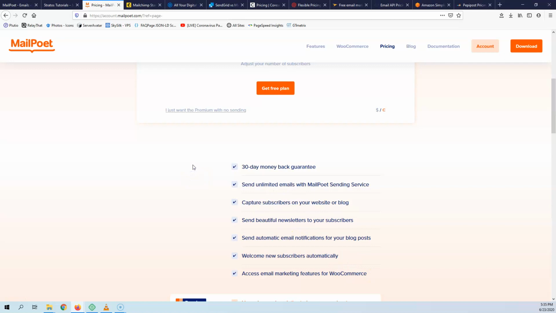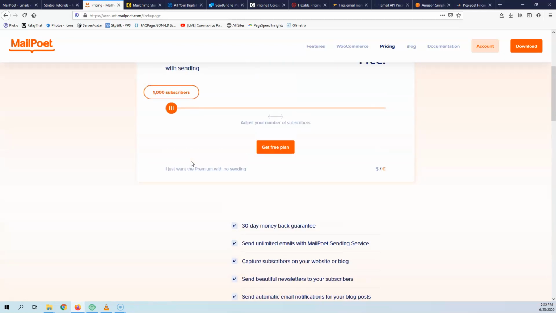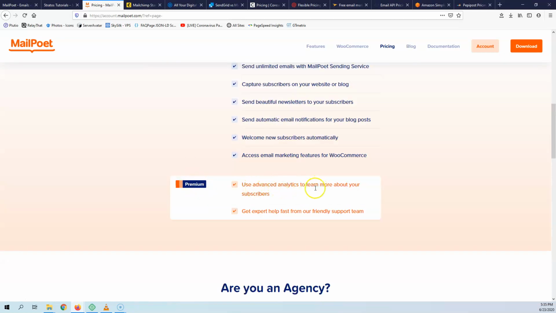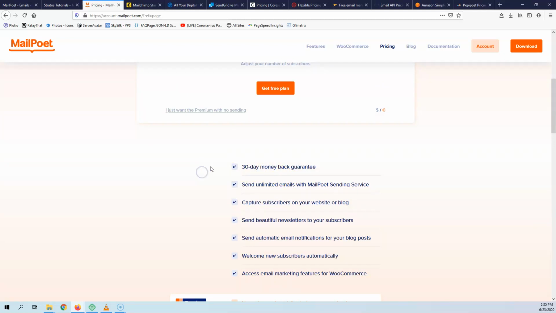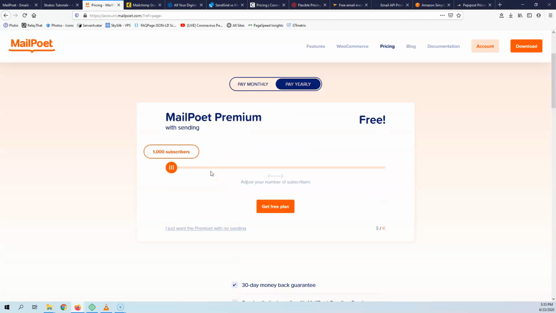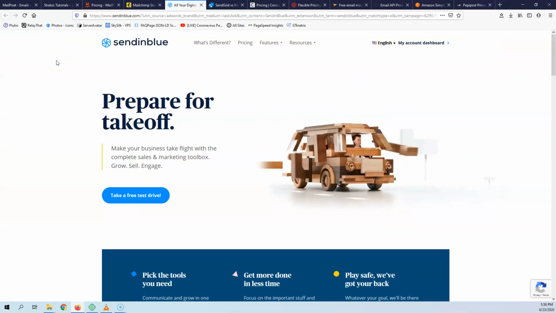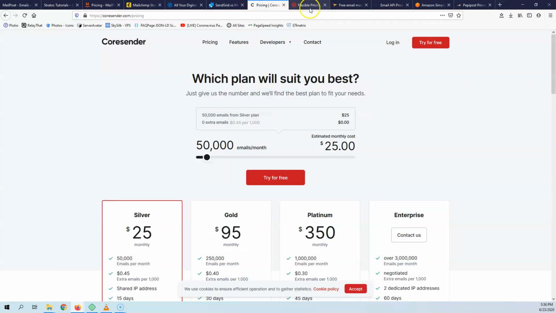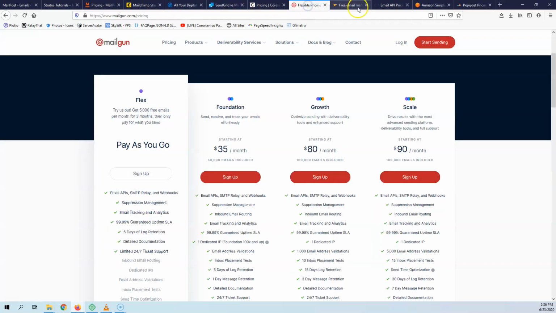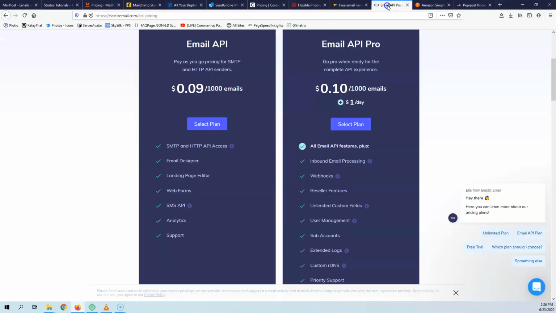And also you will get advanced analytics and extended help that are in the premium, but you have to go with another sending solution. So you can have the premium version, but you will not have sending capabilities through MailPoet. So you're going to go to sending email services like SendingBlue, like SendGrid, or other services that I have here, Corresponder, Mailgun, MailJet, or anything.